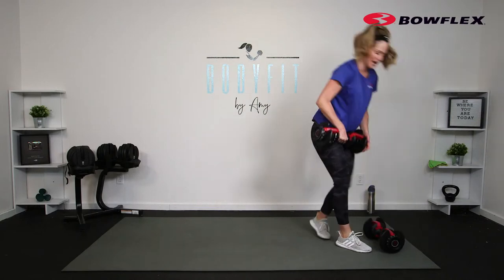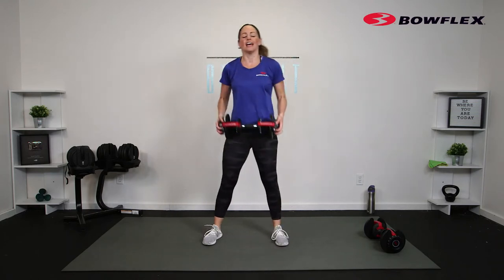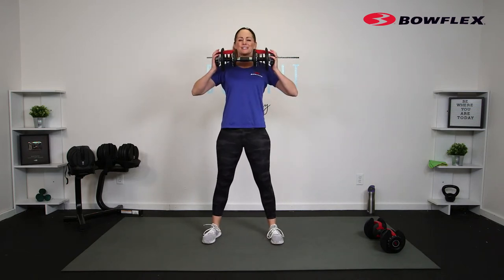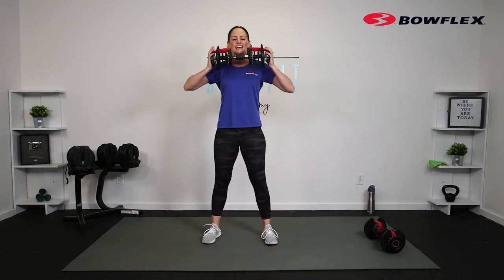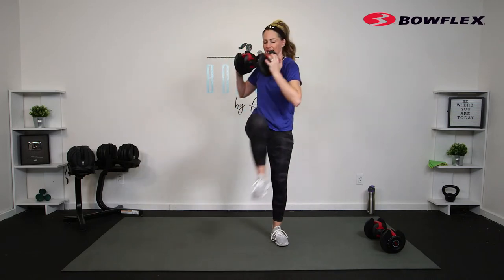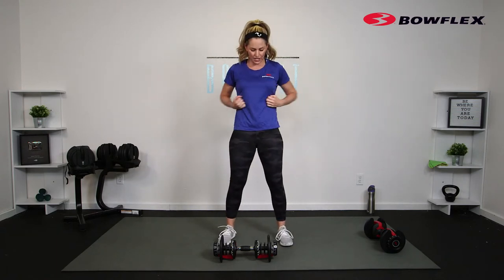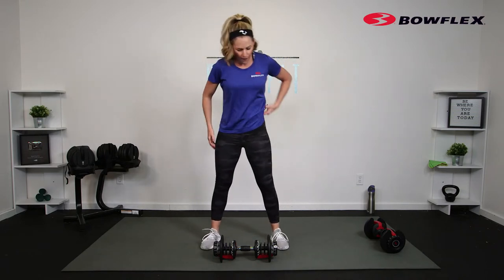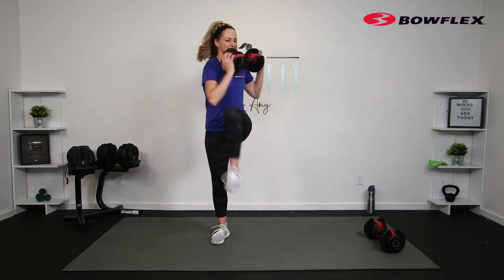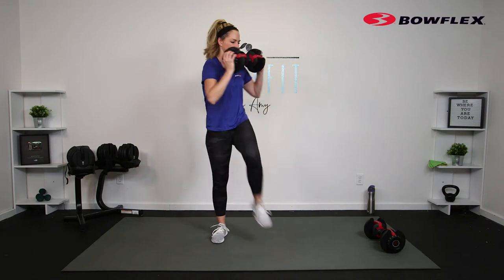Really getting that heart rate up to start — squatting and lunging, two favorites. Five, three, two, one. Drop one weight down — we've got a little twist and a knee, standing core. If you have that dumbbell, push into it just a bit to keep that core engaged even more. Shoulders back, starting in three, two, one, here we go — 40 seconds. Cross — you decide your pace. Really get that rotation; if you don't have a weight, aim for that elbow. Core is engaged, getting that twisting for those obliques.